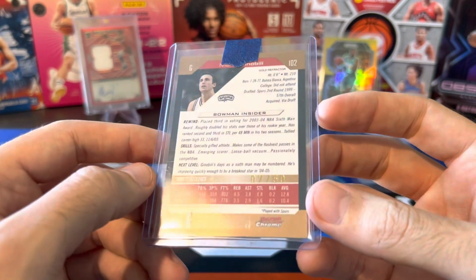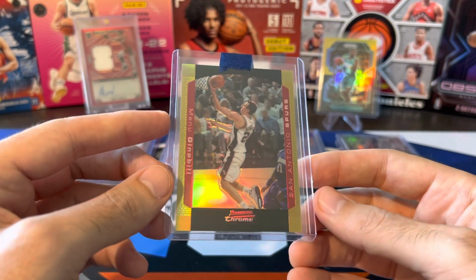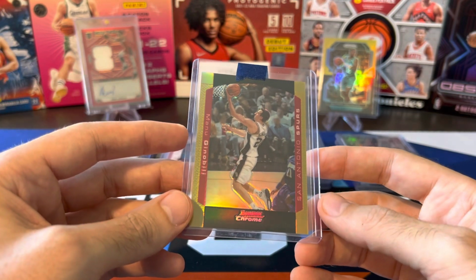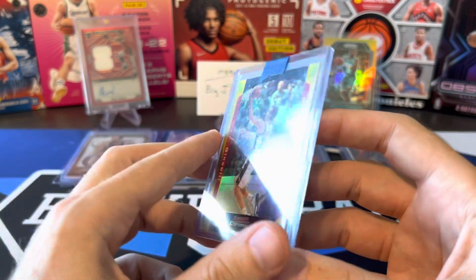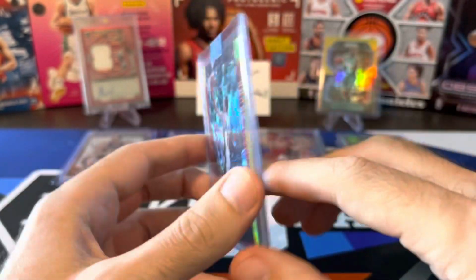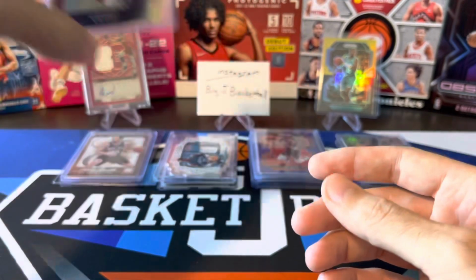So still trying to finish up. I would love to one day get all of Ginobili's Bowman and Topps Chrome gold cards spanning from 03-04 all the way to 08-09 for Bowman, which I already have, and 2009-2010 for Topps. But I'm getting closer, just little by little, picking up all these golds. The other ones I have are still at PSA, waiting to get graded. When those come back, I'll probably do another batch, and this one will be in there going to PSA to grade that gold card.